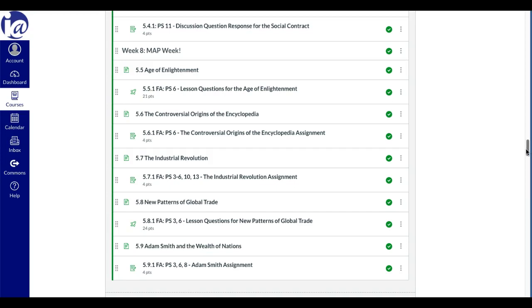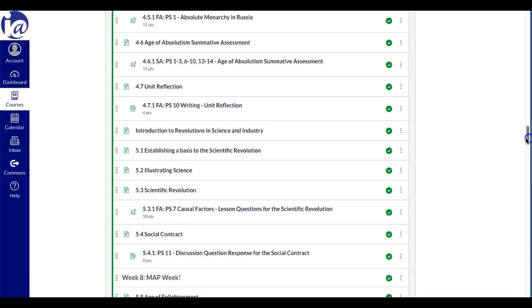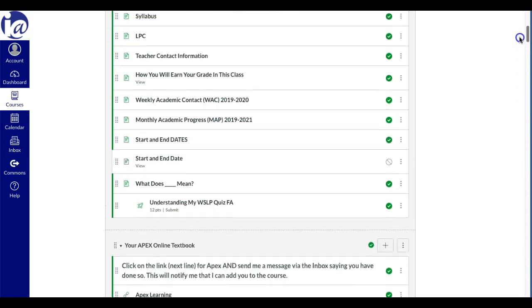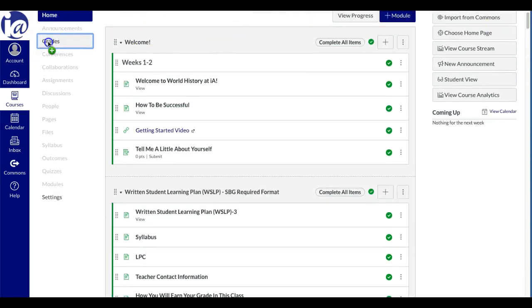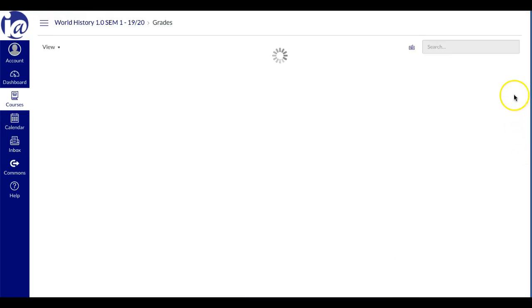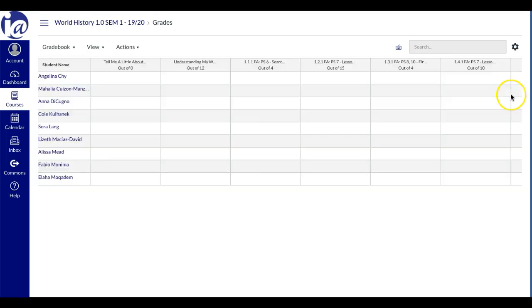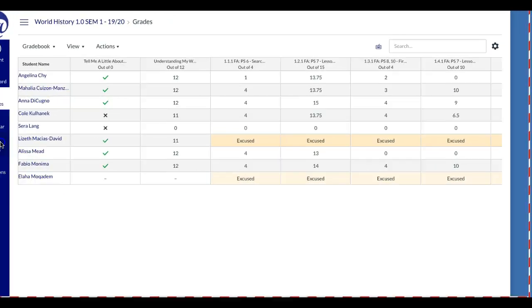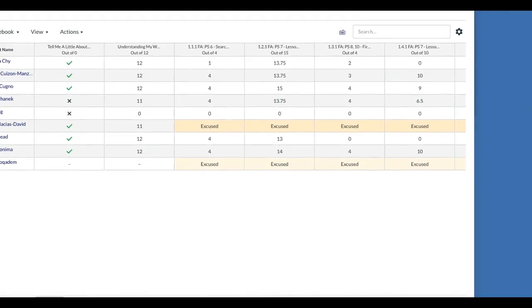Okay, your other question is, can you tell me more about attendance and how it works? So essentially, attendance is digital. And what I mean by that is when you submit your assignments, it is going to show up in my gradebook.